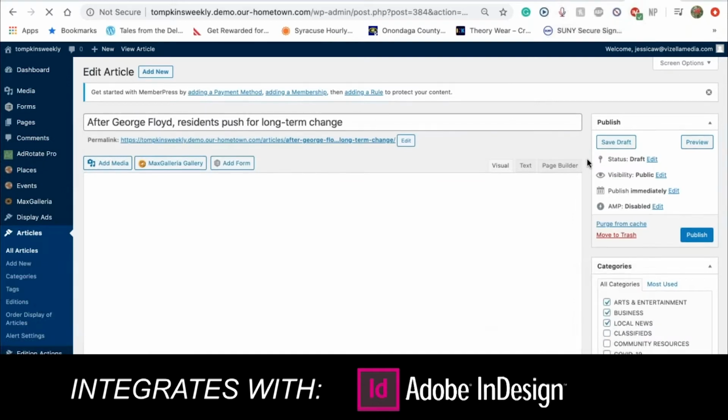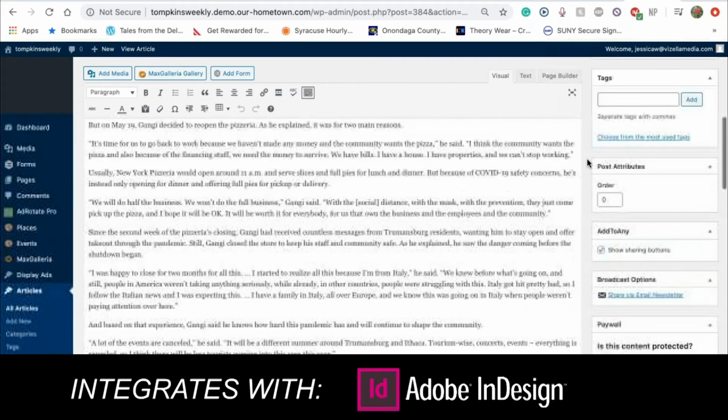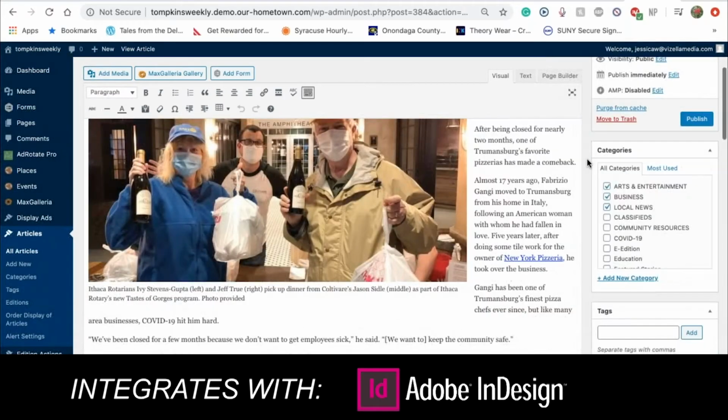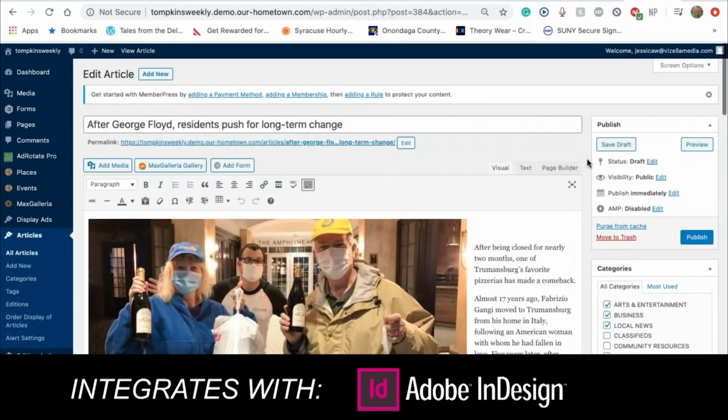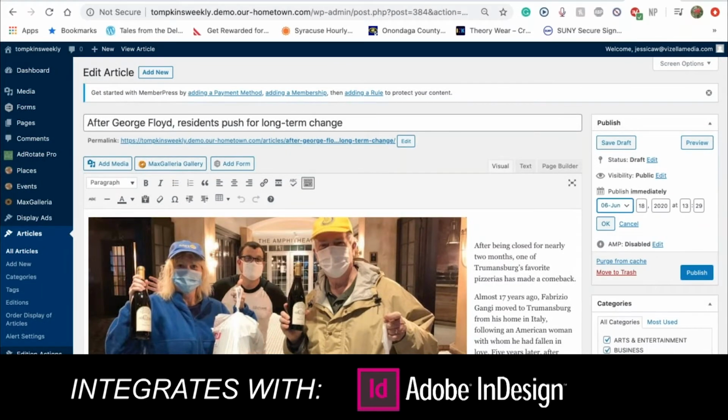Okay, now before we move on, if you want to schedule this, this is where you'll also do that, up in the blue or up in the top publish block, I should say. You'll see publish immediately. There's a little blue edit next to that. This is where you would schedule it. So if you don't want this to go live until tomorrow, just change the date, set the time here. Remember, WordPress uses military time. Okay, but we're going to publish this right now.